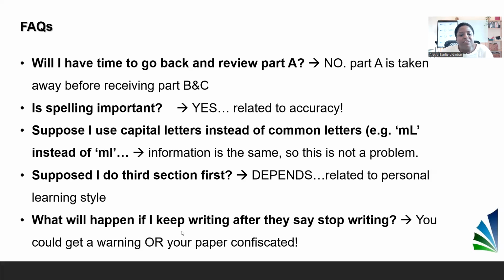And what will happen if I keep writing after they say stop writing? The rules and regulations of OET are very strict. If they say stop writing, stop writing. Or you can get what they call a first and final warning, or in a worst case scenario, your paper could be confiscated, which means your marks are held and you either have to do OET all over again, or in extreme cases, you're banned from doing OET. Okay, so follow the regulations carefully.